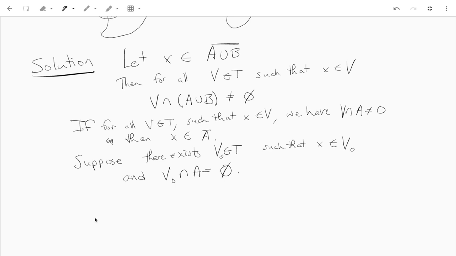Okay, now let's take an arbitrary open set. Let's call it, well, I don't want to use V anymore. Let's say U. And let's assume x is in U. And we want to show that U intersect B is non-empty.